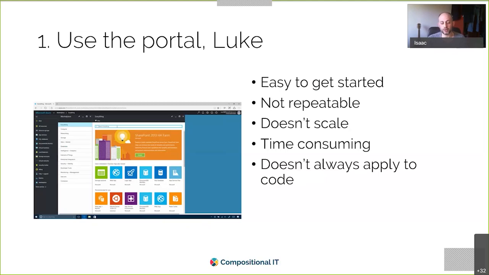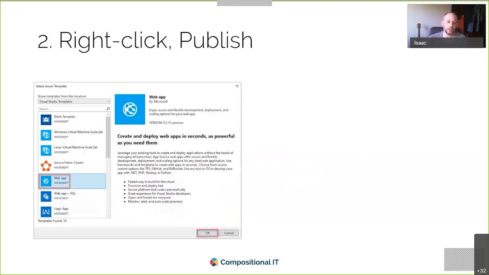So if you take an example of a web app, you can go into the portal and click buttons to create a web application, but then when it comes to actually deploying your application into that web app, the portal doesn't really have a great option for that. It gives you FTP details or other things and so on. So it's a kind of disjointed story sometimes.